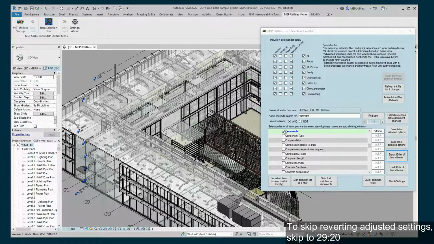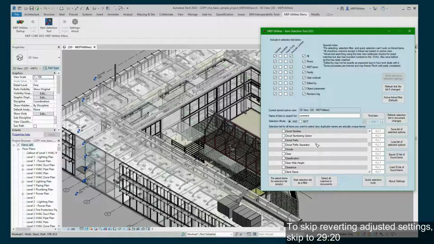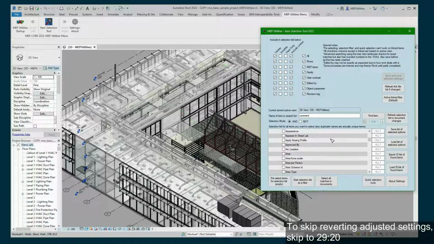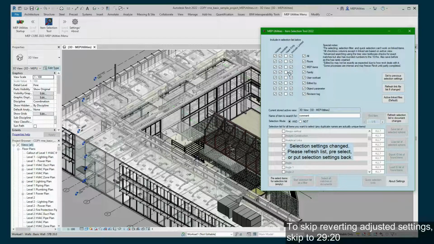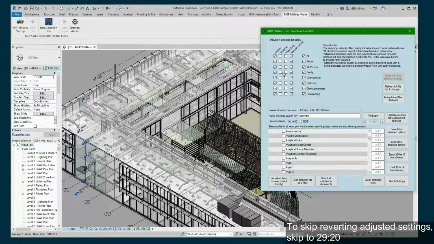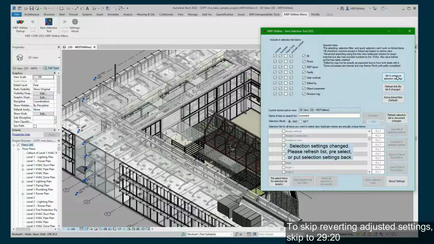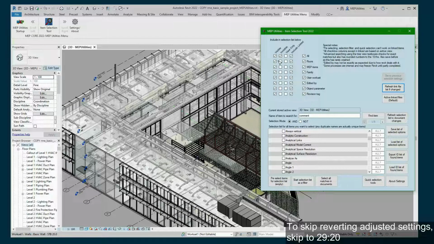Alright, so what we'll do is we'll check out the revision tags real quick, and then we should be ready to move on to the next step where I'll show off the invisible duct, because we have to do an adjustment here to show the invisible items. And you'll note that when you change something up here as a setting, it will request that you refresh your document in some way, or the list, or put it back. And you can put it back in 2 different ways. You can put the actual things that you changed back, and it will recognize that, or you can use set to previous, and what set to previous will do is it'll just readjust the things to be what it was previously.